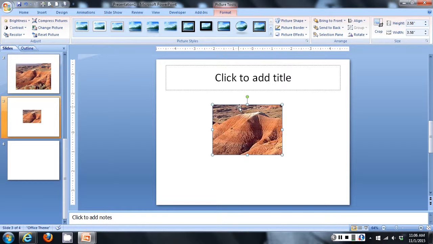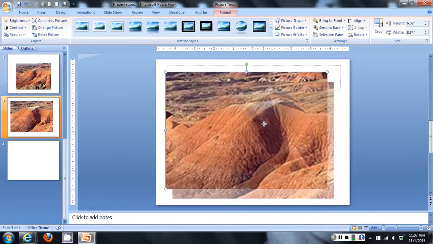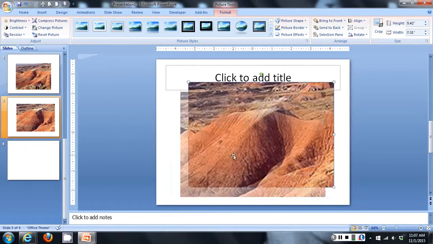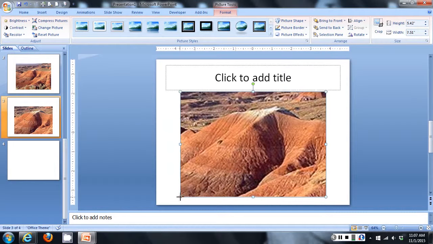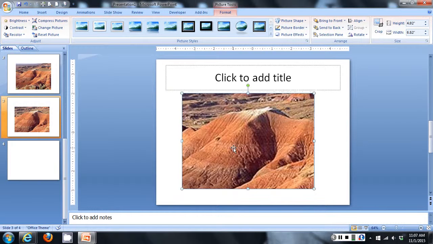You can use the cropping handles. Again, you can stretch the photo after it's been cropped, and you can see once you've cropped a photo, and then begin to resize it, I guess the quality of the photo may begin to become a little distorted.